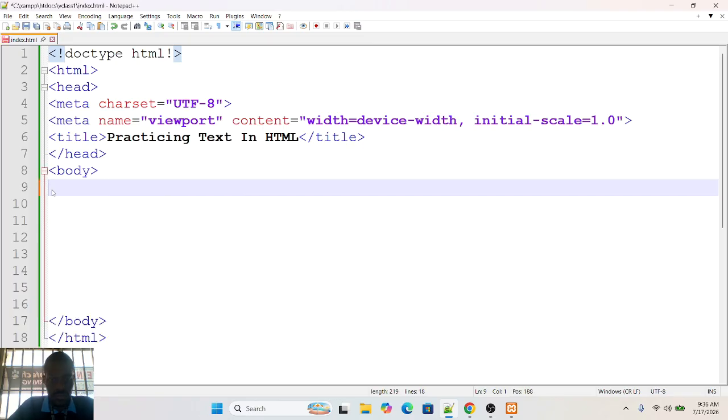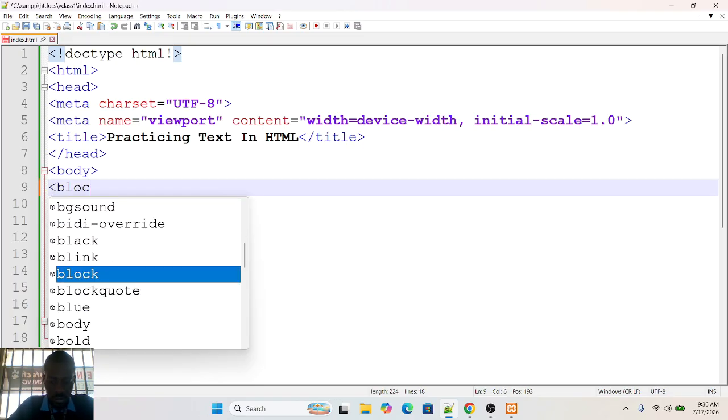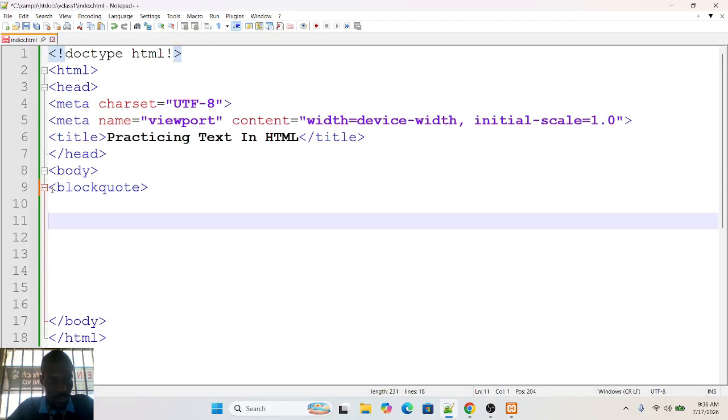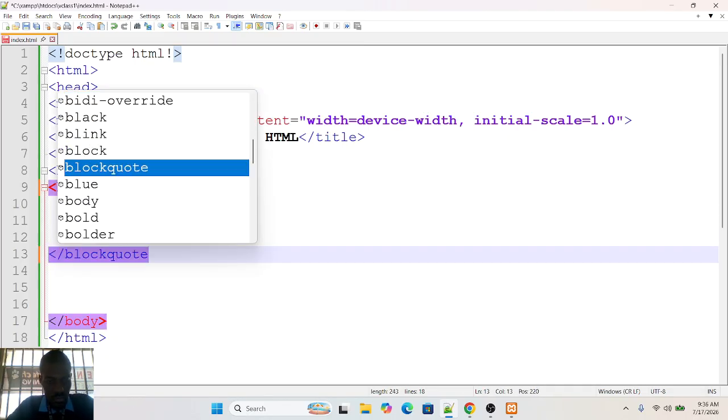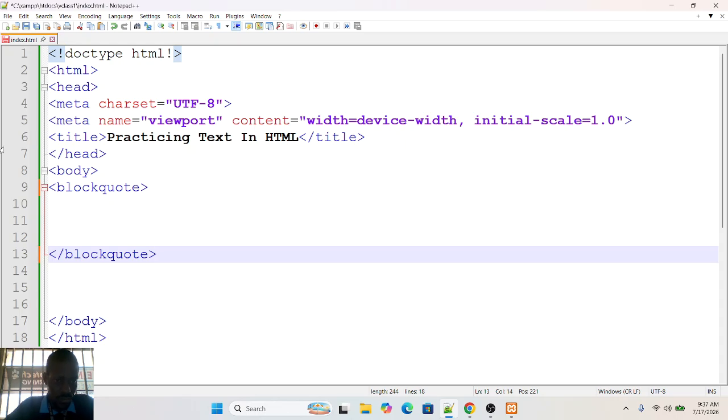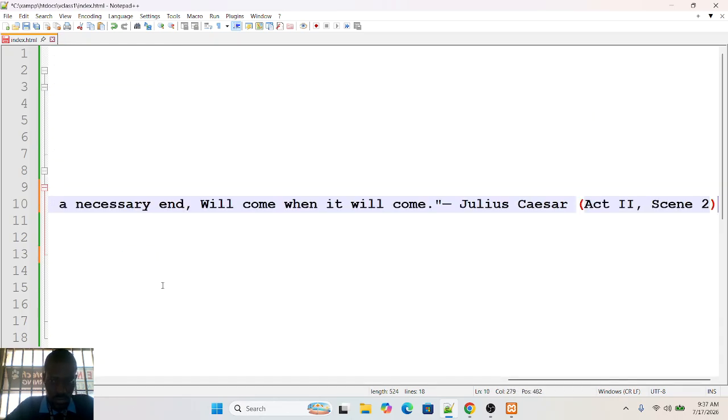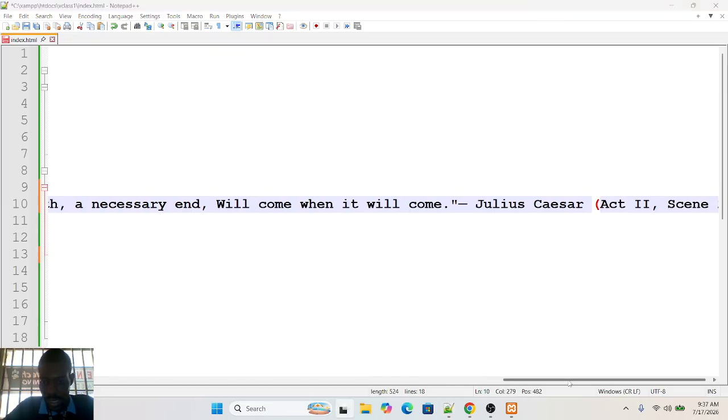Let's see. So, block quotes. Sorry, I pasted it straight ahead, so it is that way.